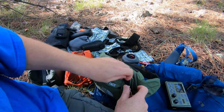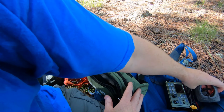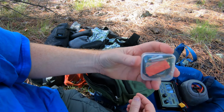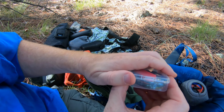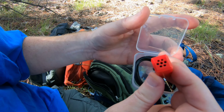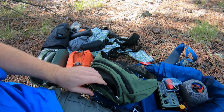Right here we got the cable that we'll use for the radio and the BioWinno battery. We'll set those there. And right here, Mitch supplied these. This here, it's a mic that goes with the sideband so we can do audio. I think this is the design of Adam, K6ARK. This is his mic design. So there's the speaker right there, and then this is the push to talk right here. So we'll set that there, get that in just a minute.